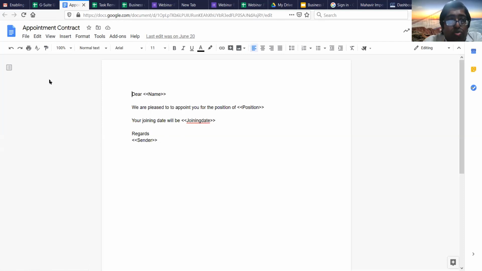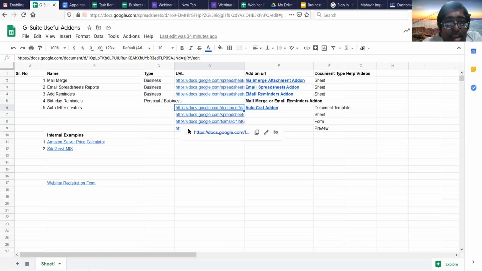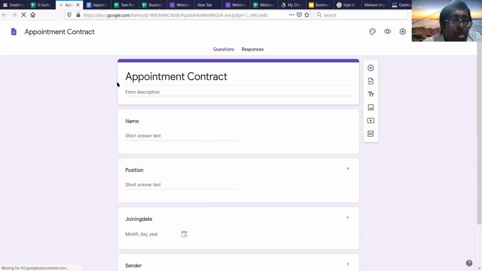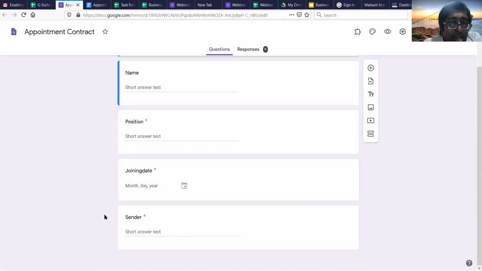So how do you create an automatic document on the fly? That is what we are looking at. So what I have done is that I have created this form where first of all those joinees are going to come, or maybe one of my admins is going to go and fill up their name, their position, their joining date, and who's the senior. It's not a sender, it's a senior position, the signing authority, or maybe the reporting authority for this particular junior. The reporting authority is a better name. So the reporting authority for this particular junior who's joining this organization. Okay. So here the HR admin fills up this entire form.